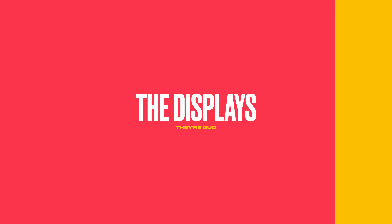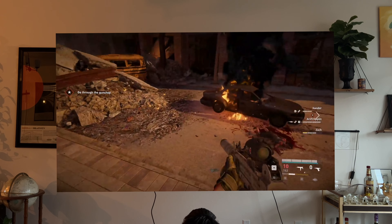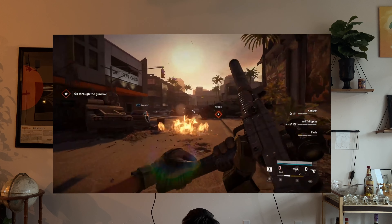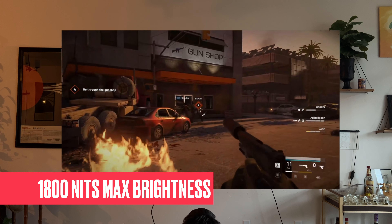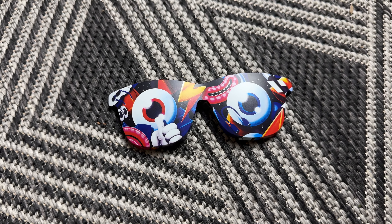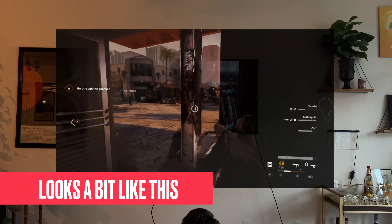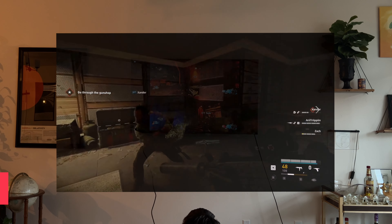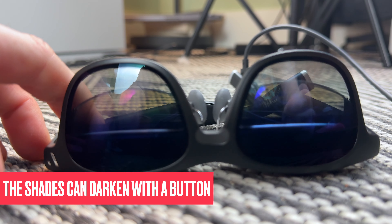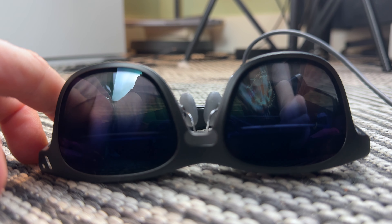Now we've got to talk about those screens themselves. You would think it's just a standard 1080p 60Hz display, and that is true, but these things get crazy bright. They peak out at 1800 nits, which is absolutely insane — especially considering it's right in front of your face. I basically never use them at peak brightness because it's just brighter than I need. I almost always use the lens covers. While you don't have to use them, if you don't, you're going to be seeing the outside world behind your display, which can wash it out. It has 129% sRGB coverage, so it is incredibly color accurate.